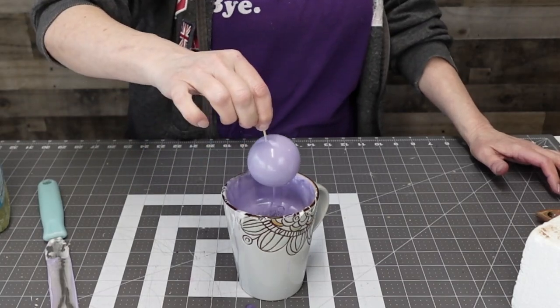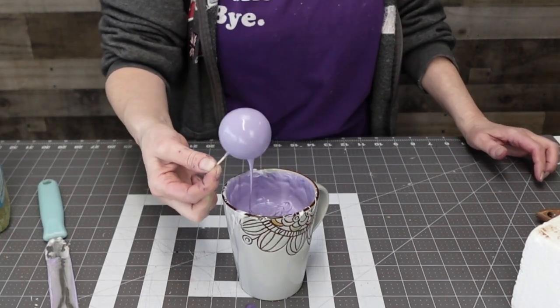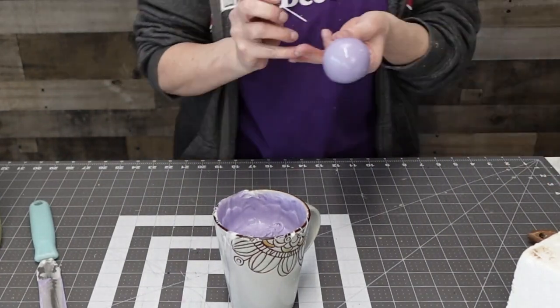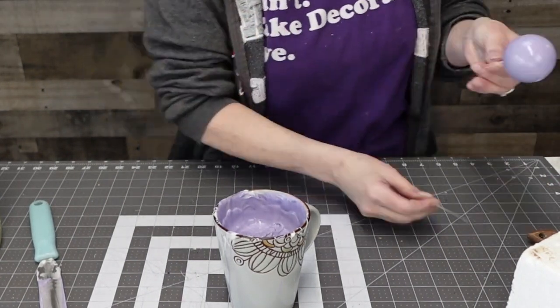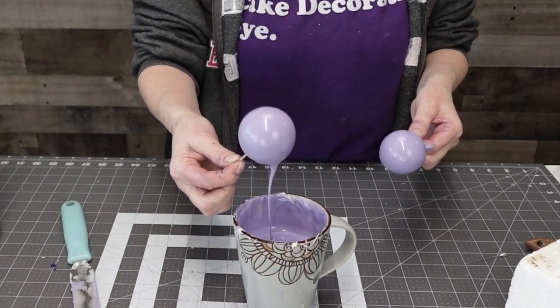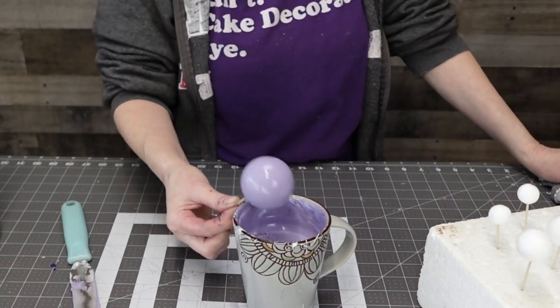So anyway, next step, I need to tell you what I'm doing here, is you can make these edible. I just went with the styrofoam balls. And first, I'm dipping them into a purple-colored candy melt. Or no, just chocolate. I used white chocolate on these, didn't I? And I stuck them with a toothpick, and that's how I am dipping them and removing the excess.